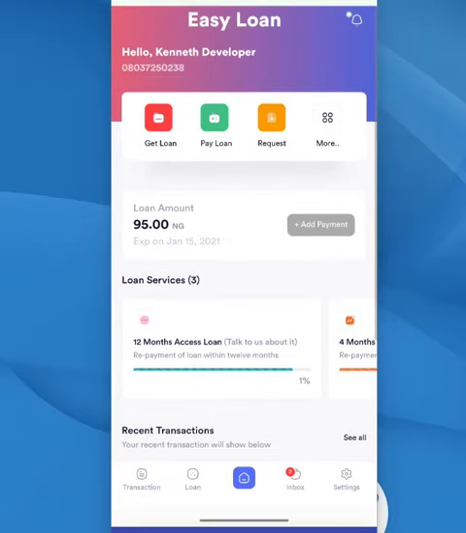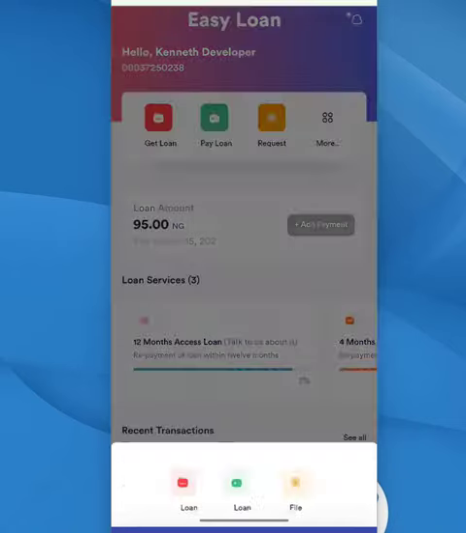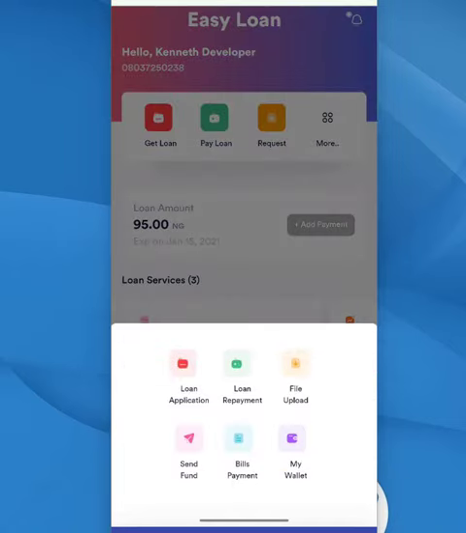All right. So when I click on this more, it shows me other menu items. You have loan application, loan repayment, file upload, send fund, bills payment, and my wallet.